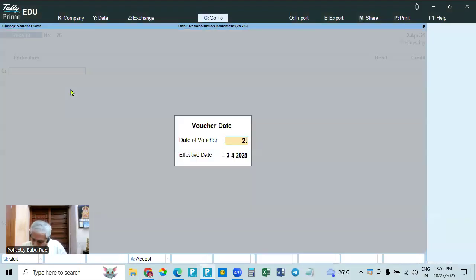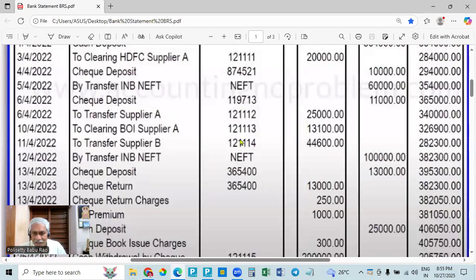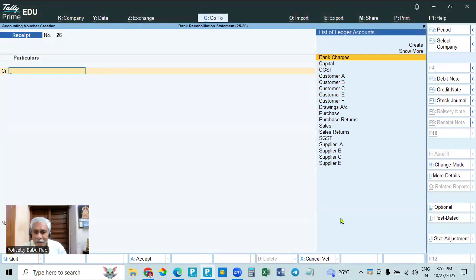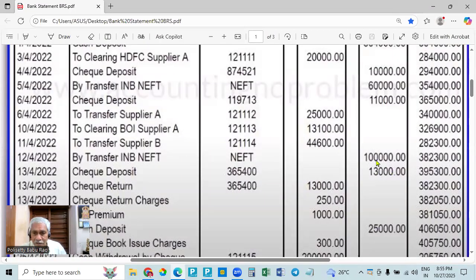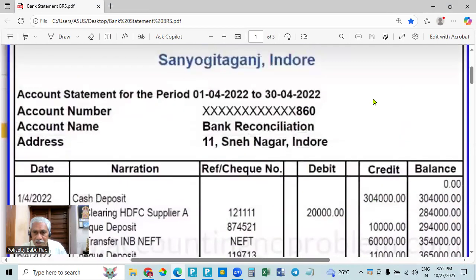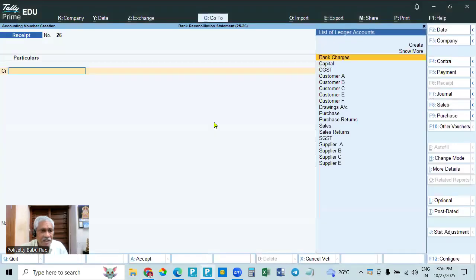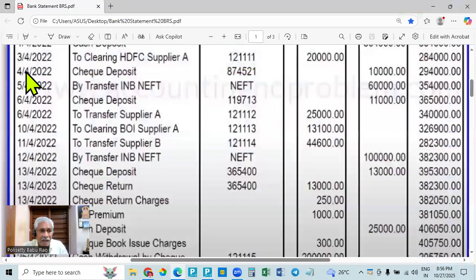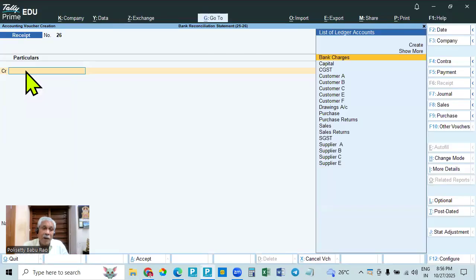Take this, 2, 4 only we will take up. Cash account is debited. Bank account is to be, sorry. This is deposit, no. Deposit means bank account is to be debited, and the party account is to be credited, because receiving the money from party, so party account is credited, receiving in the bank account is to be debited.